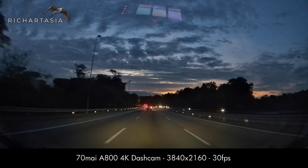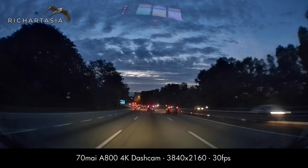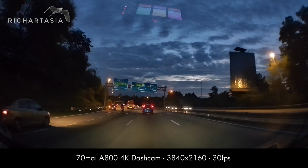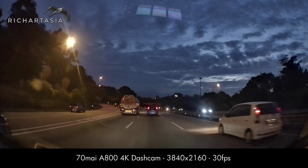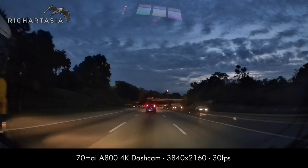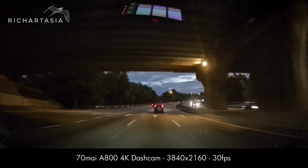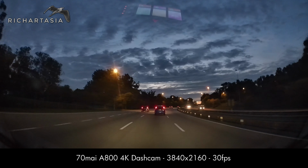We'll give it a few minutes and let it do its job. At the same time, look at the sky. That is a beautiful morning sky. Finally the sun is breaking out from the clouds. The brightness of this camera is good. Even in the pitch black without my headlights, it seems to be showing what the eye won't be able to see, and I think that is a good sign of the sensitivity of this sensor.